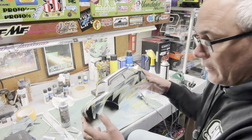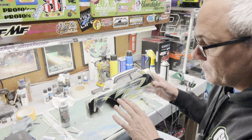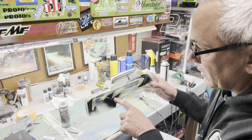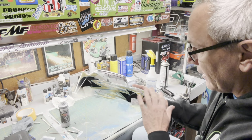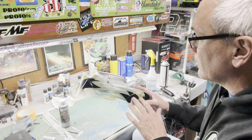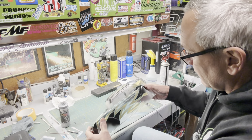All right, we're back, and as per usual, mid paint scheme, I made a change. We added some black to the front here. Went ahead and cut this out just to help, again, tie the front and back together.